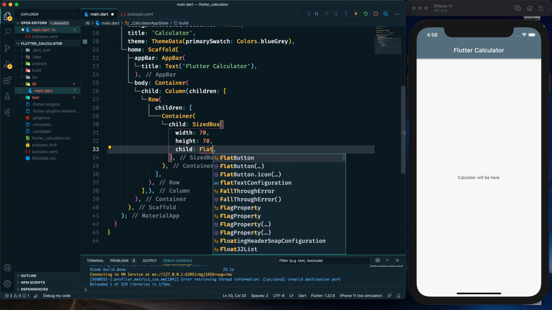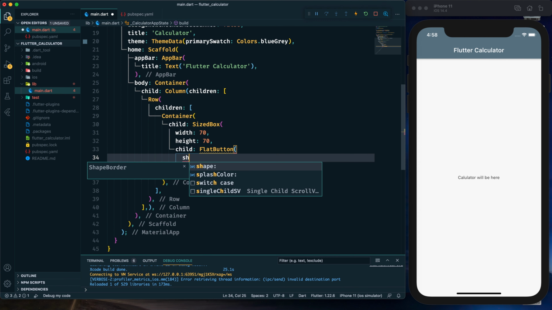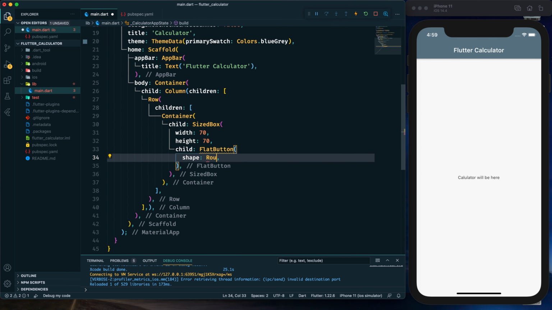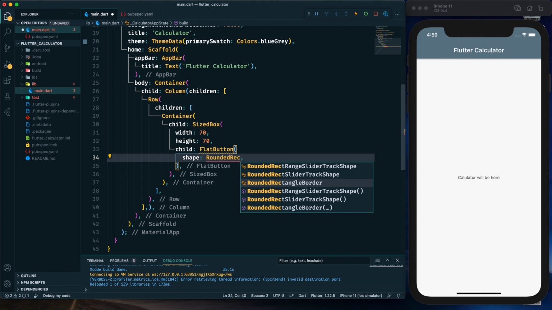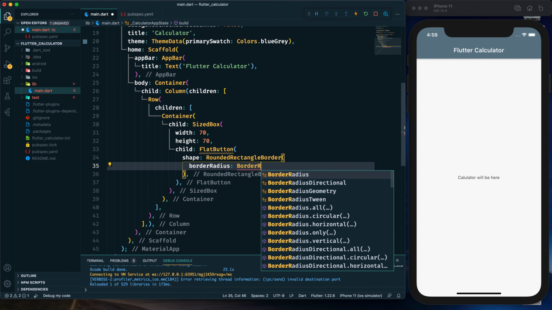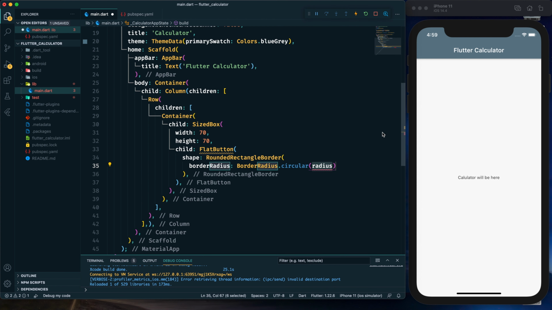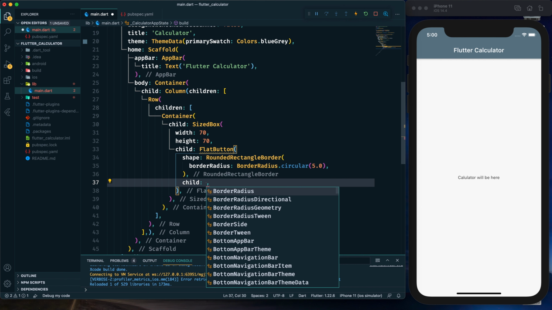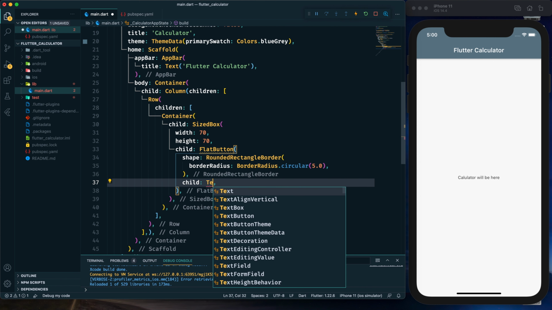Then for the child of it I will use flat button, and for the shape of it I will use rounded rectangle border, and for border radius of it I will use border radius circular, and I will give 5.0 value to it. Then for the child of it I will provide a text.